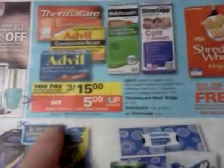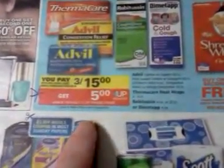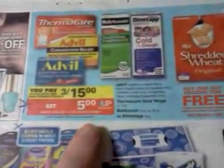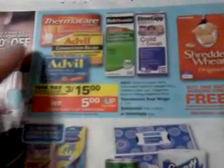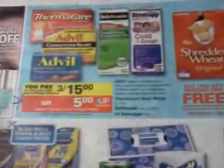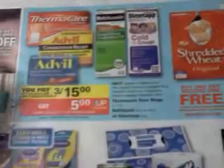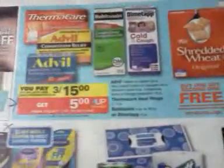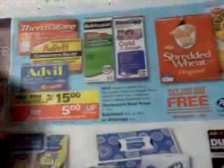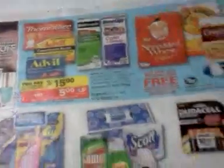This pain reliever deal — three for $15 and get $5 back, and you can do it four times. There are printable coupons for all of these products listed on Southern Savers. I wouldn't necessarily do them all, but if Rite Aid puts out coupons to stack with those manufacturer coupons it could be a really good deal. There are some $1.50 and $2 off coupons on a variety of these items, so I'll be watching that next week.